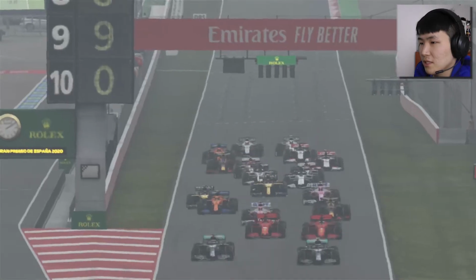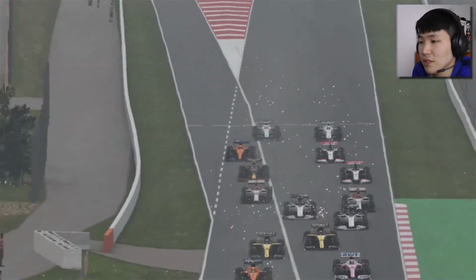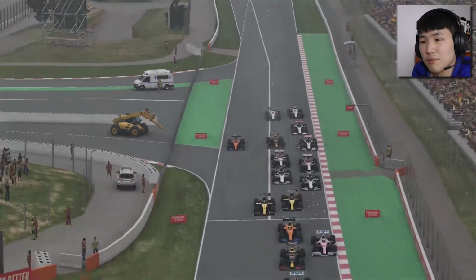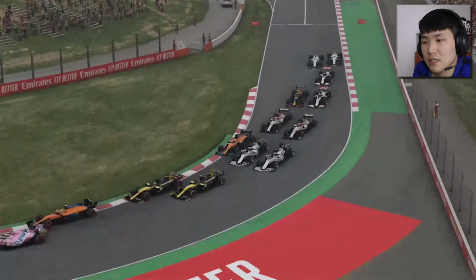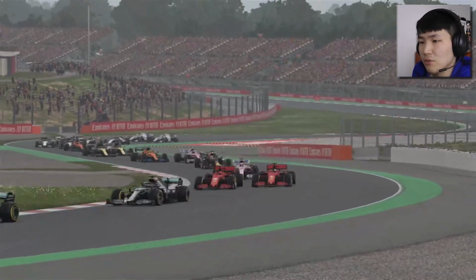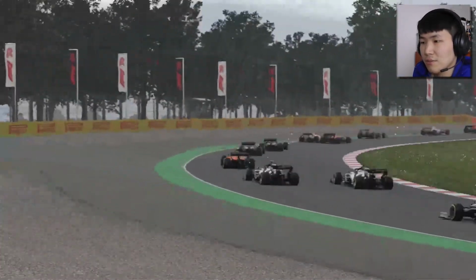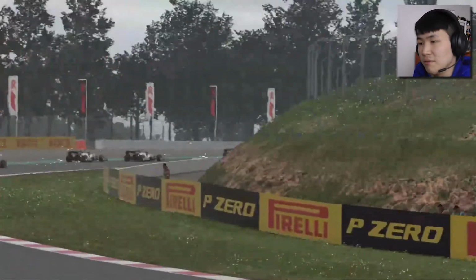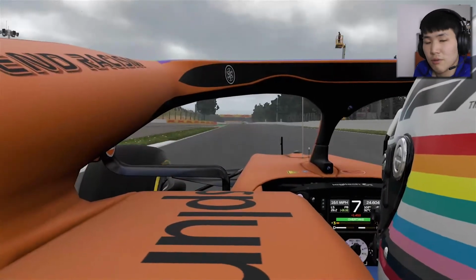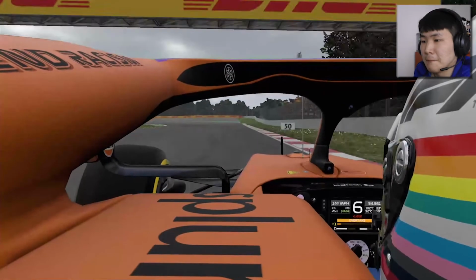We started P18, got a couple good dive bombs in to get us closer to the front of the pack. The first couple turns were crucial because we got straight up into like P10 or something, P12, and then we did another dive bomb in the next turn, getting us another couple positions, and then another dive bomb to get more. So really securing P5 in the early stages of the race really gave us the benefit.